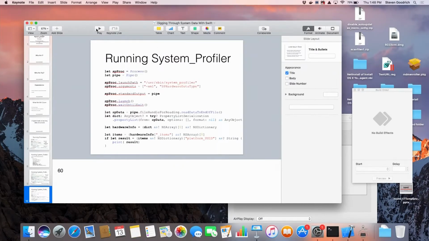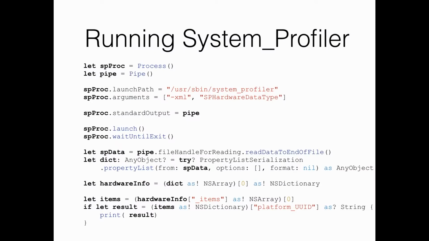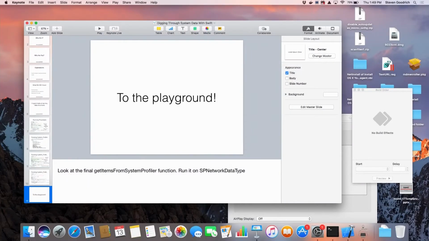So, what's the point of all that? The XML argument is very useful because it gives us this plist that we want, something we can read, something that's structured and we can dig through using keys and values and know something about. However, it also gives us a bunch of other stuff we're just not interested in. So let's go look at some things in the playground here.